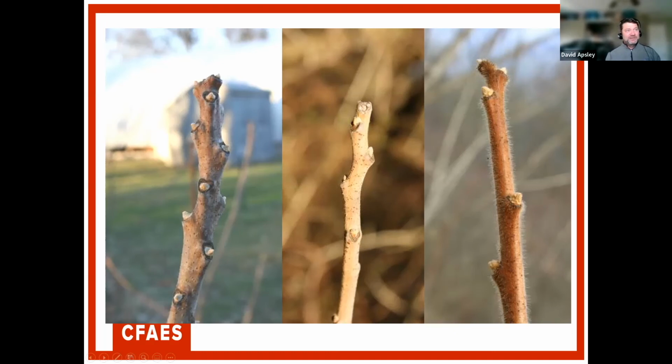The one on this end has these little hairs. That's staghorn sumac. It looks just like a deer antler, which is where it gets its name. And then this one doesn't have either. It just has these little bumpy lenticels all over, and it's a much smaller twig. It's the shining or wing sumac. So again, three sumacs and the twigs are totally different. So if you learn that, you can find them in the field and identify them any time of year.